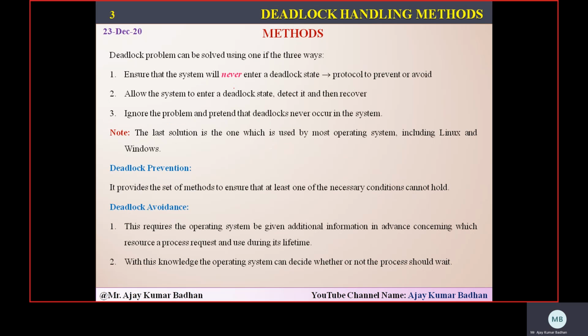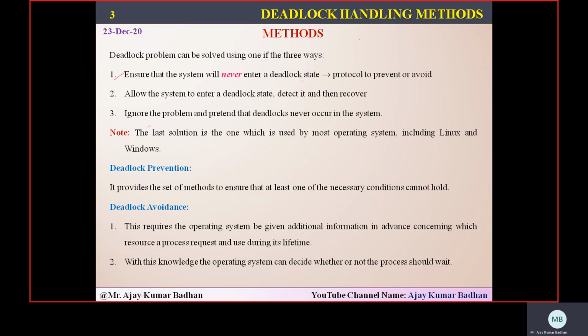So today we are going to discuss the different ways we can overcome this particular deadlock problem. Some people have given their opinions in the format of steps that we can follow. The first step to overcome the deadlock problem is ensuring that the system will never enter a deadlock state. We might be using some kind of protocols, making sure this situation never arises in the operating system.